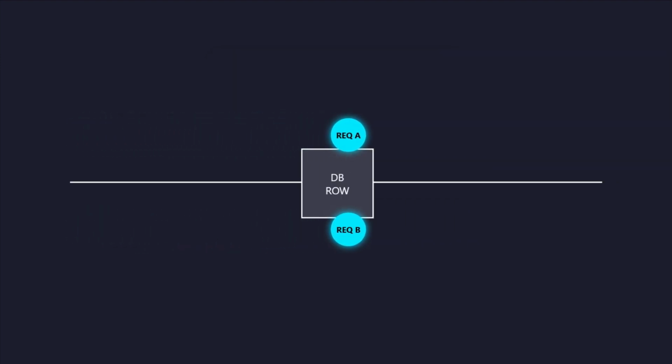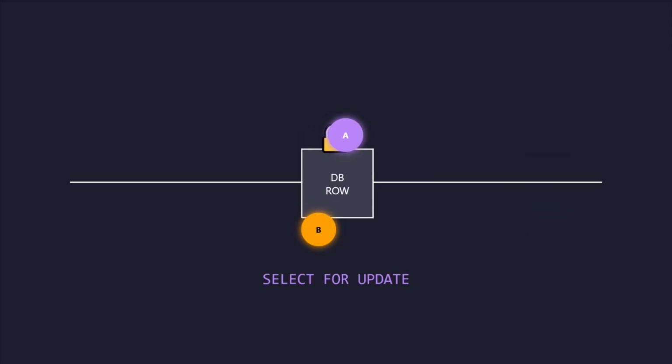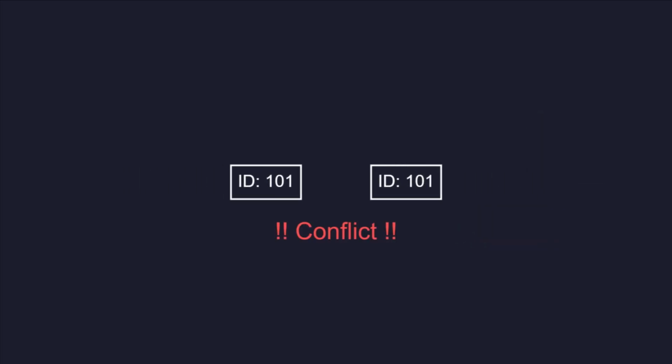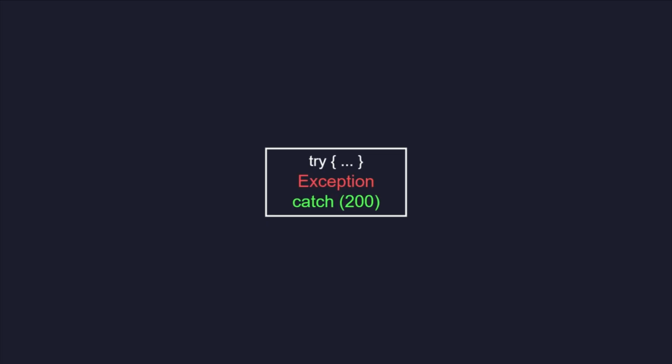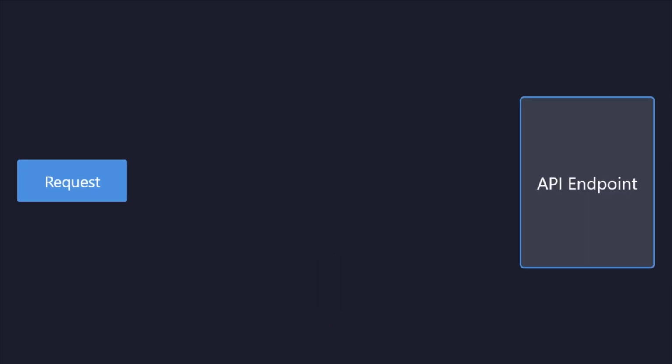Wrap your duplicate check and business logic in a single database transaction. Use the SELECT FOR UPDATE statement to lock the specific event row. This prevents race conditions where two concurrent requests process the same event simultaneously. When a unique constraint violation occurs, your application should catch the exception and return a 200-level status code. Telling Stripe the event was handled prevents unnecessary retries, even if the work was already finished.